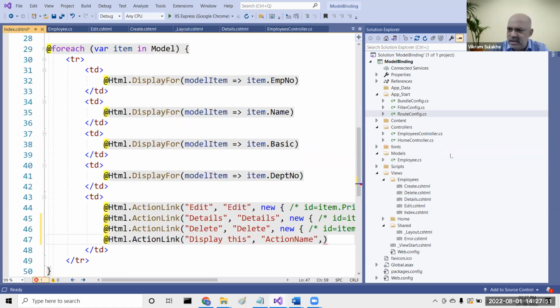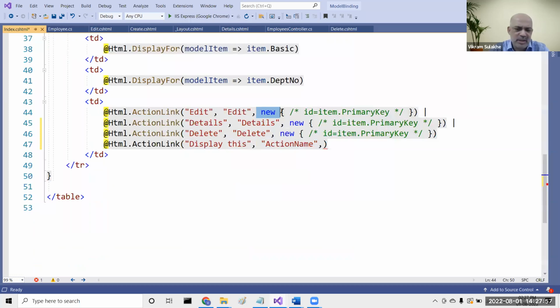Now in the route value, see what they have given here. They are saying new something. What does new do? It creates an object. An anonymous type. You're creating an object of an anonymous type. Isn't this how you give an anonymous type? And with this, they're saying ID equal to, and give what should be the primary key. They've commented out that code. What does the code say? ID equal to item.primary key.